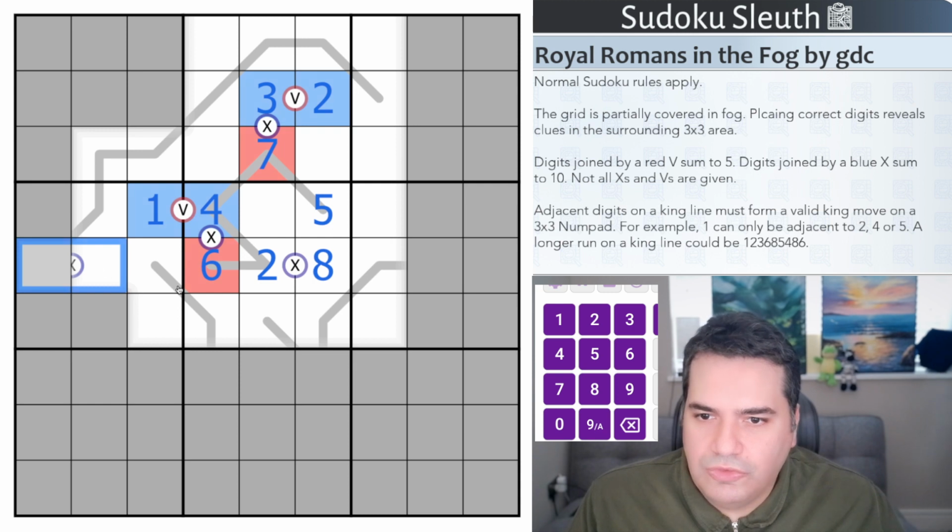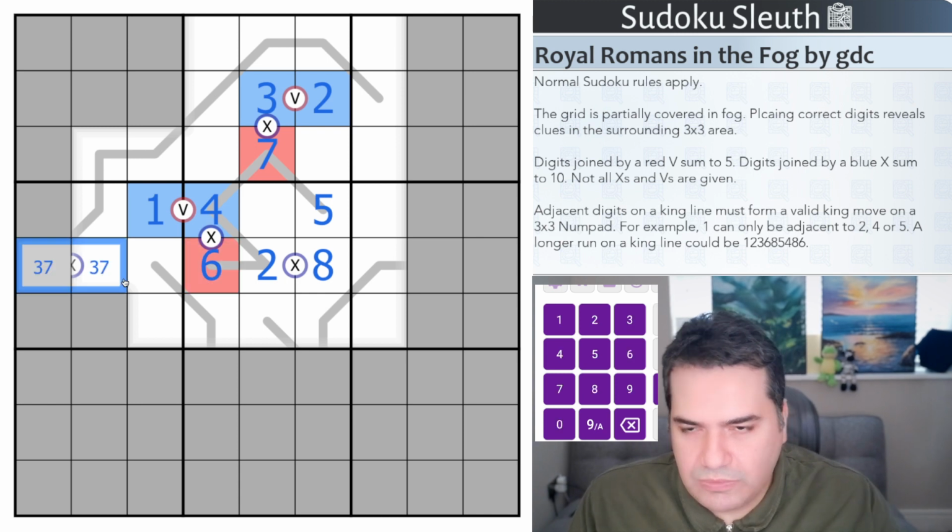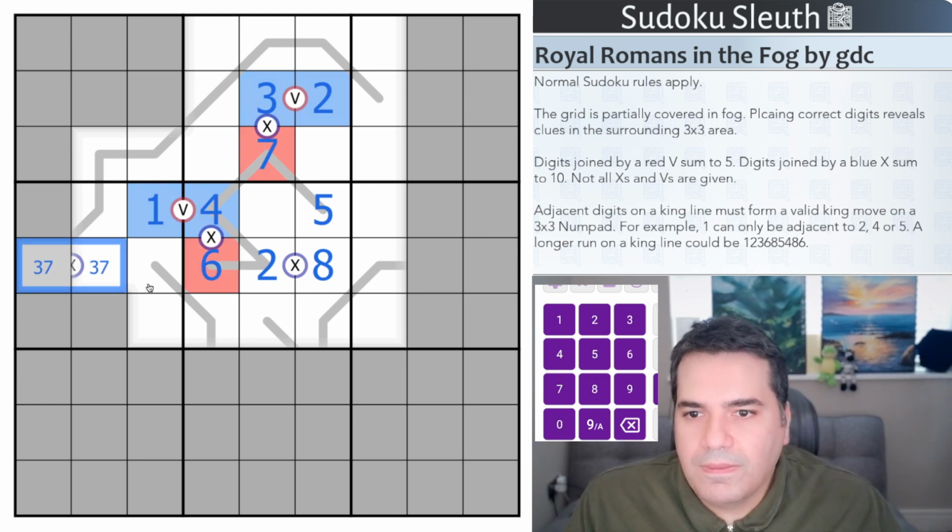Well, actually, this X is probably the next place to go. It's not 1, 9. It's not 2, 8. And it's not 4, 6. This is forced to be 3, 7. What else do we have? What is this cell?